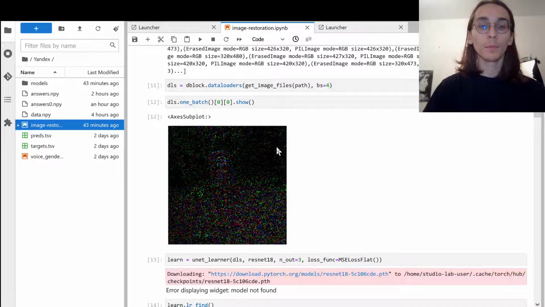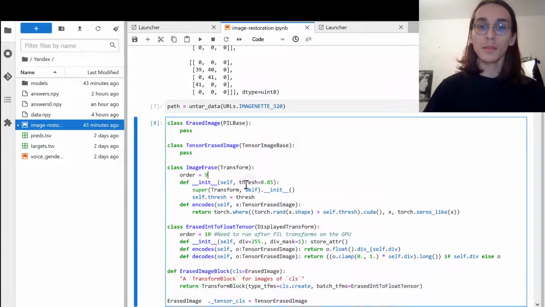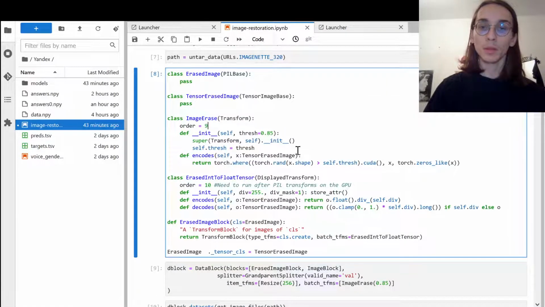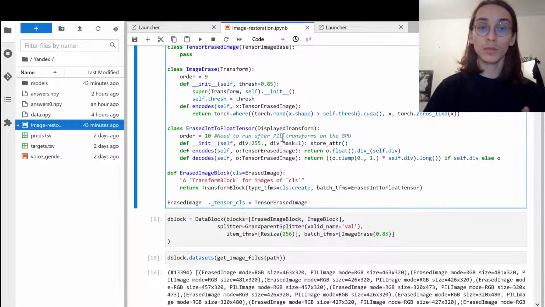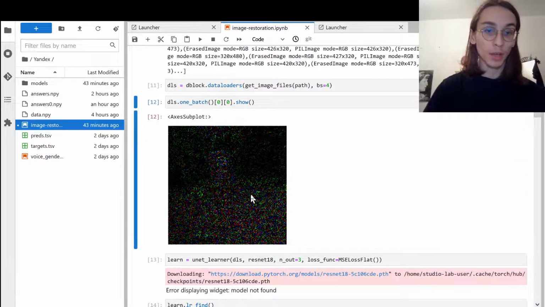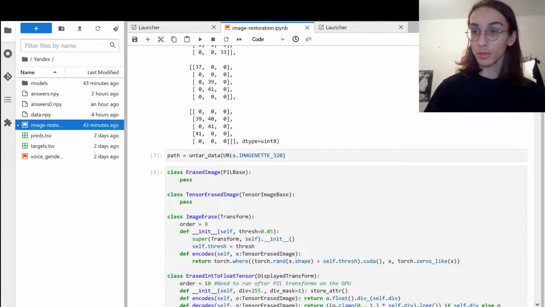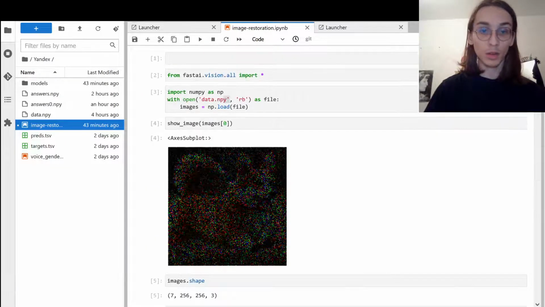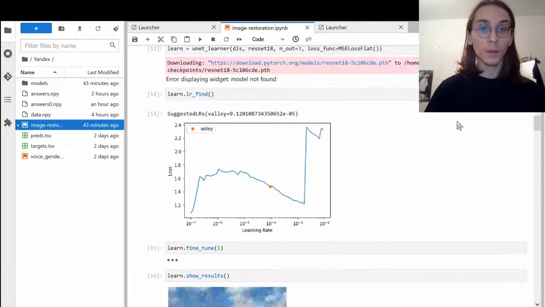Yeah, I made a transform that mimics what was described in the task description, and we get that kind of data with it, really similar, I think, to what we saw before, right?